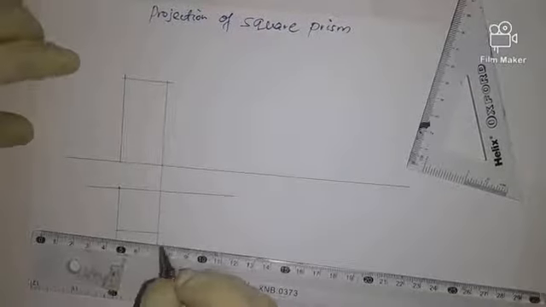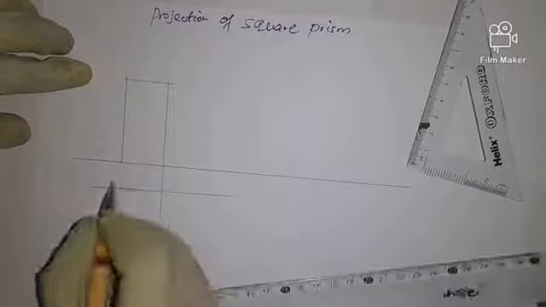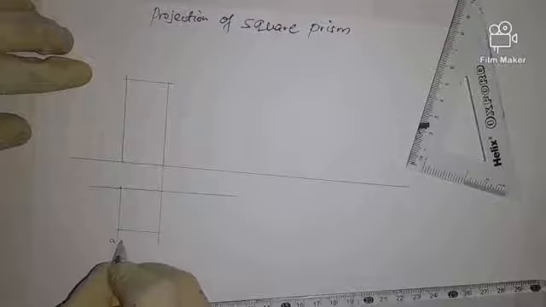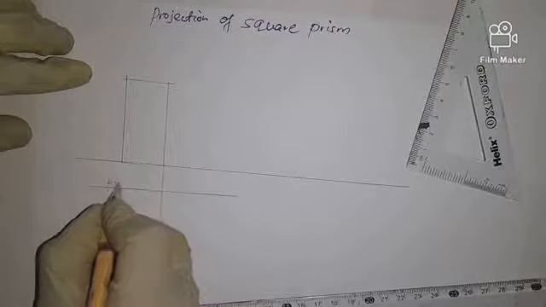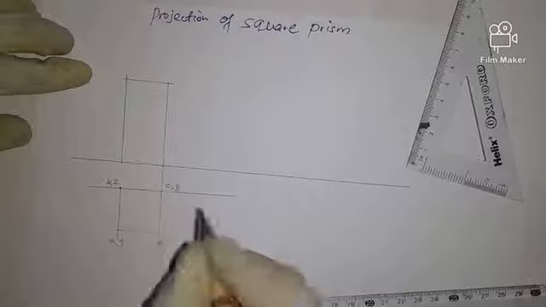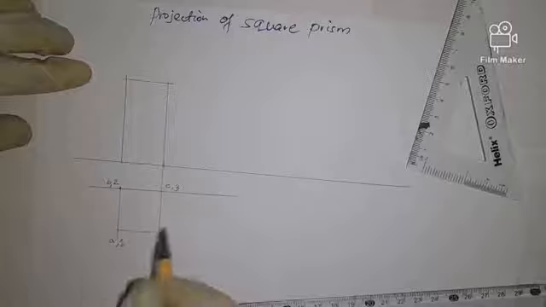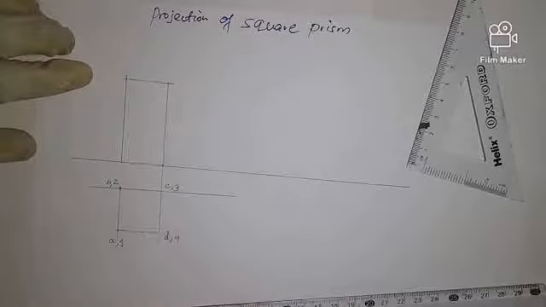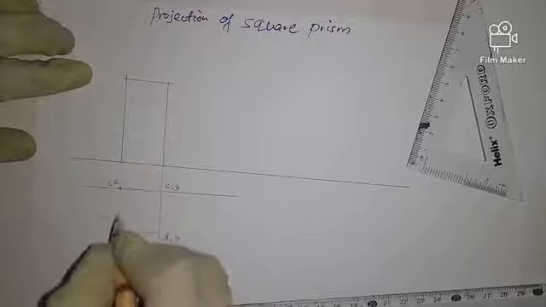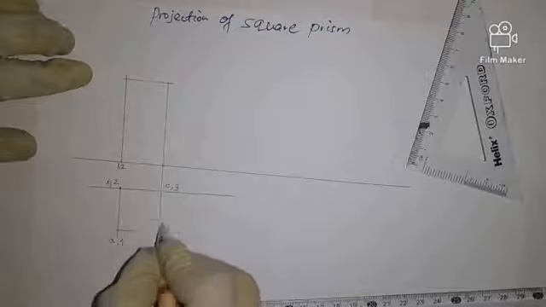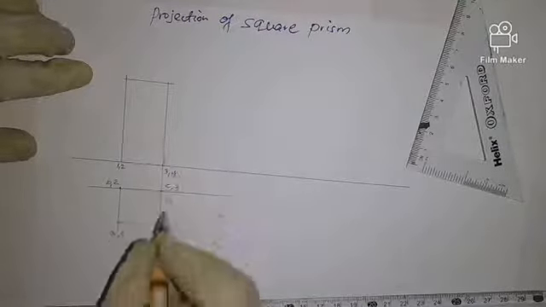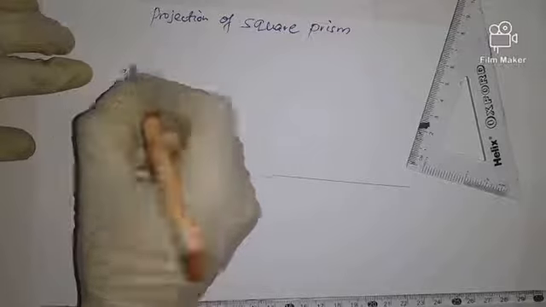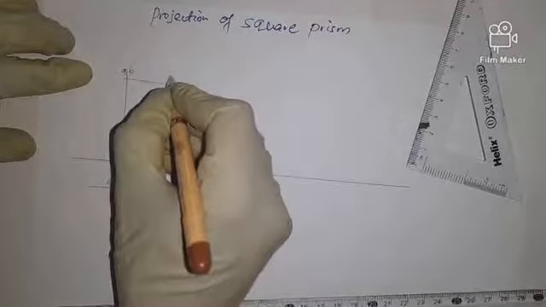So we can name the parts. We can use letters because we are starting with this plan. Let this one be A1, this is B2, this is C3, this is D4. When you come on the base side, this square, this is a square prism. So the base edges or corners we can name as numbers: this one is 1 and 2, and this one is 3 and 4. And then the upper part, the top, we can have them as A and B, and this one is C and D.